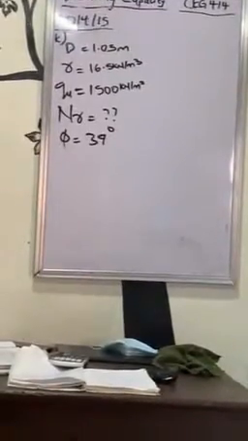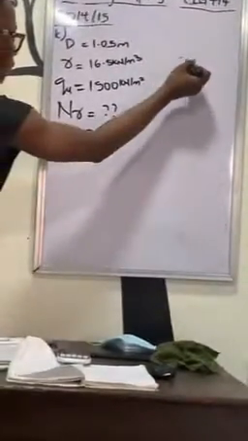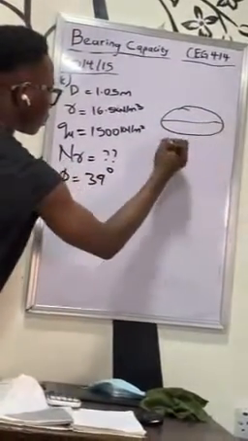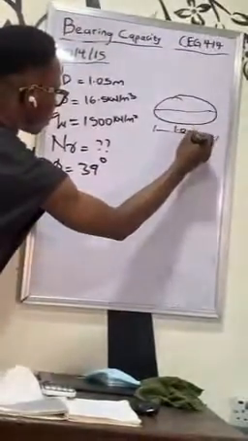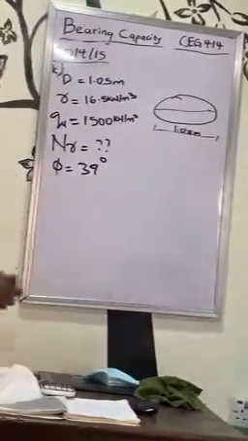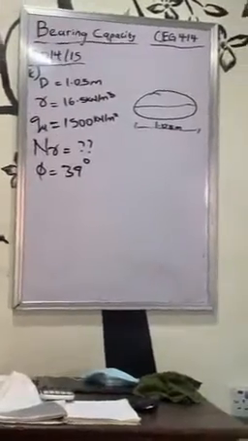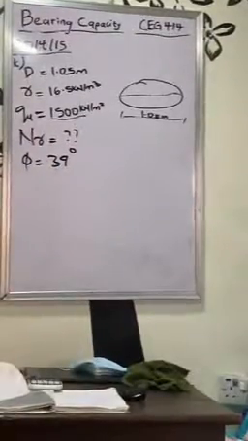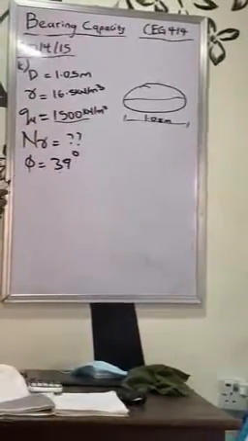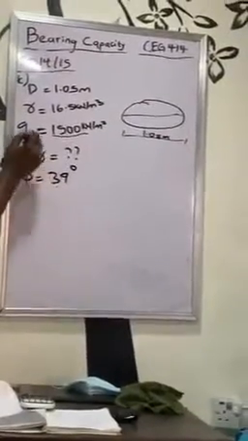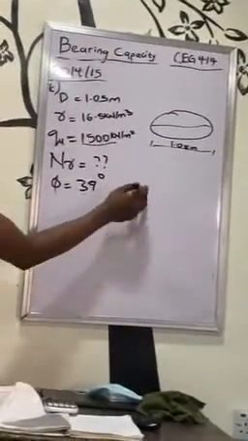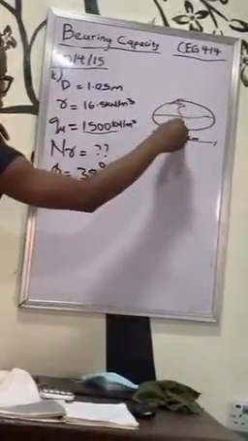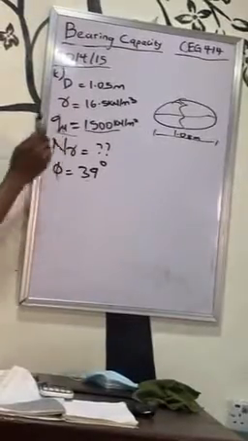So to start with, we have a circular plate of diameter, let's say 1.05 meter. It was loaded to failure, that is the failure stress gave a value of 1,500 kilonewton per meter square. This is not Q allowable, unlike the first question. This is Q ultimate. It was loaded to its yield, that is, the plate broke, which means this is the Q ultimate that we are dealing with.